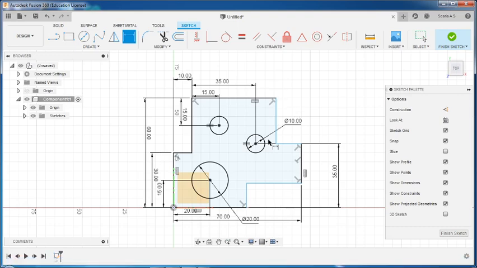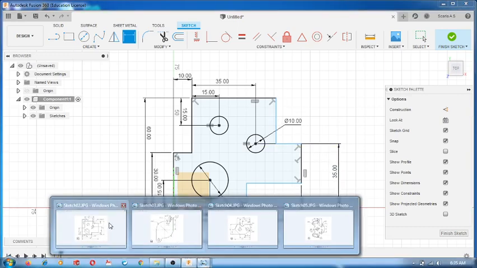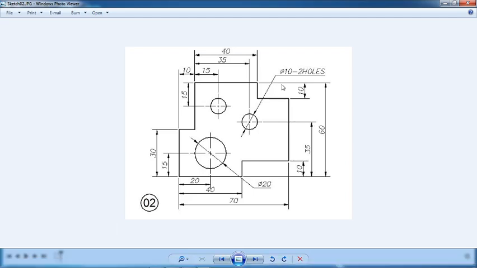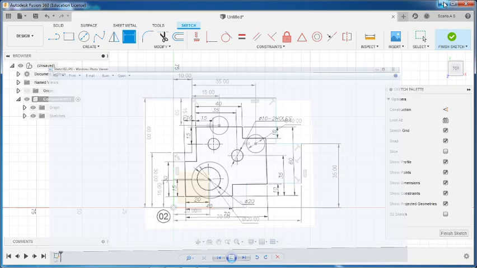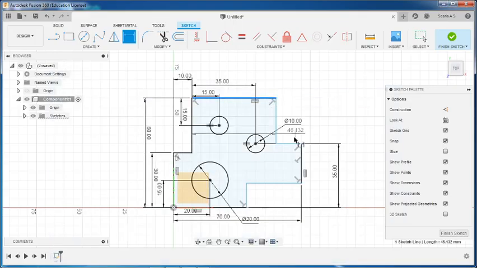Now we will constrain this portion. So from here to here 10 and from here to here 40. This is 10 and from here to here this is 40.